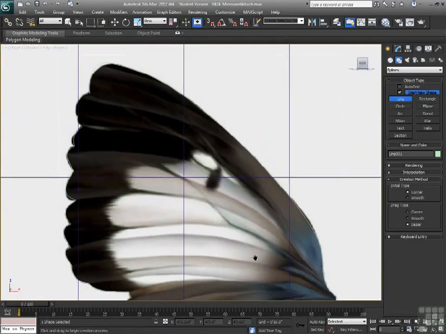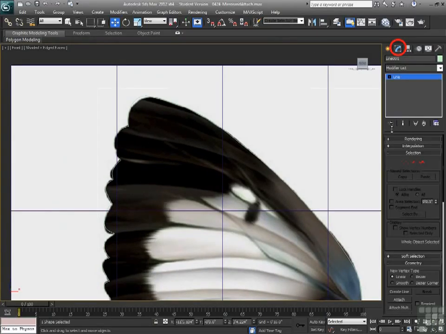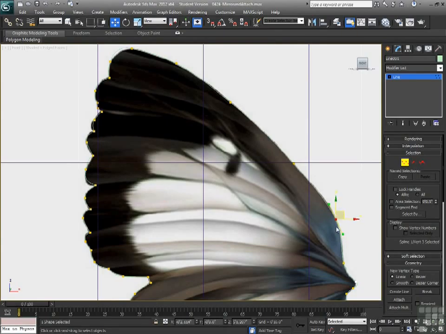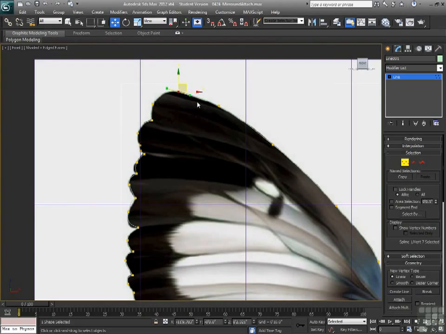All right, now that I have the entire perimeter set, go to the modify panel, go into the vertex sub-object mode, and start making adjustments. And it doesn't need to be perfect.